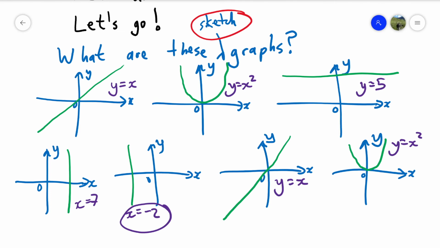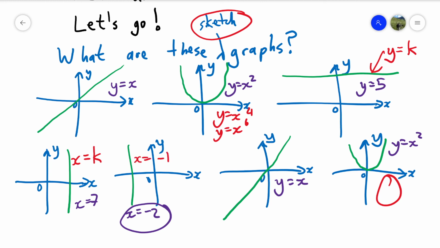Right. This one, by the way, could be something like y equals x to the 4 or y equals x to the 6. Anyway, as could this one. But if you don't understand what I just said, it doesn't matter. This one here, what would be a really cunning answer would be something like y equals k. Because you could say, well, k is a constant, and I don't know what the number is, but it's obviously a fixed number. And similarly here you could say x equals k. And you could say x equals minus k. Obviously in each graph k is a different thing.